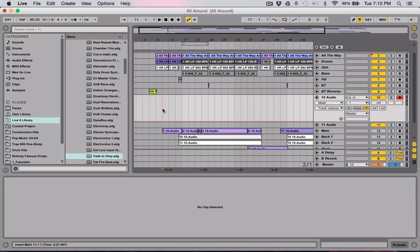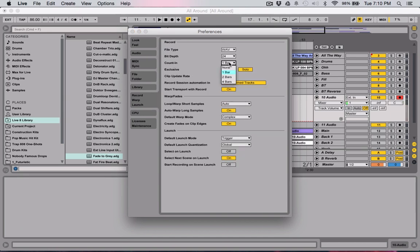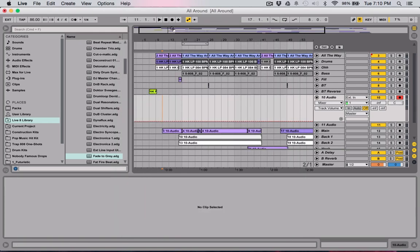So the next thing I'll do, I'll go back to preferences, because when I'm actually making the beat, I'll have the count in on, but when I'm recording an artist, I don't want the count in on. So I'm going to click none and close that. So now, if you want to record something, you hit record.